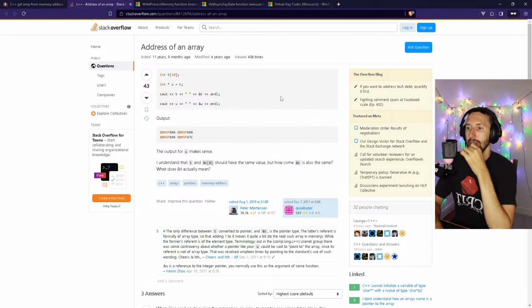He got an array of integers, then he saves it in the pointer t, which is usually an address of the array. He outputs t and u, an address of t.